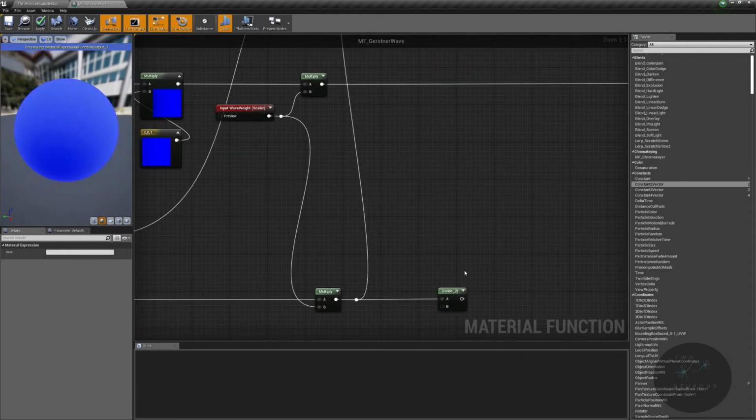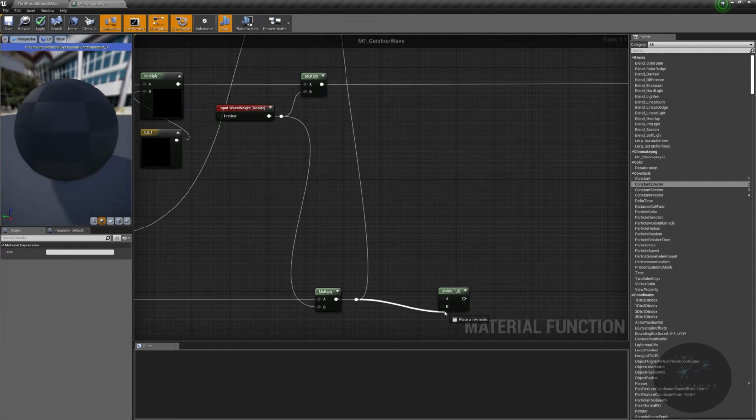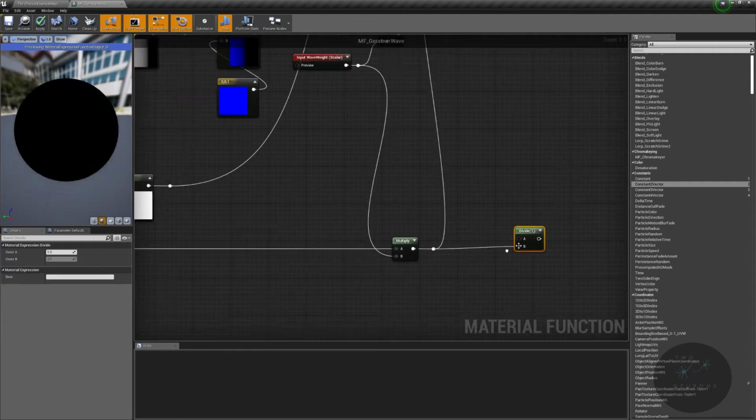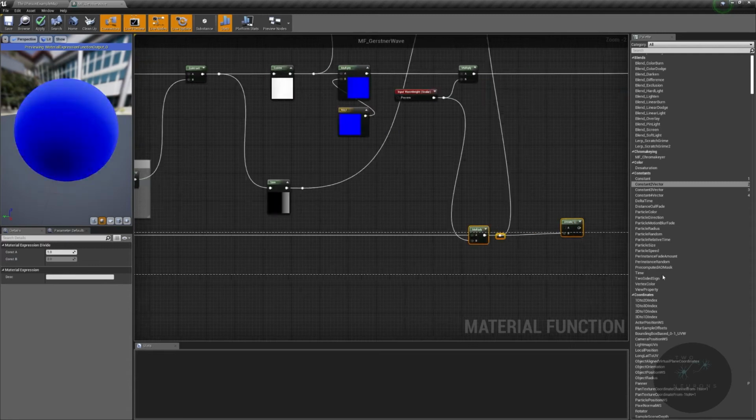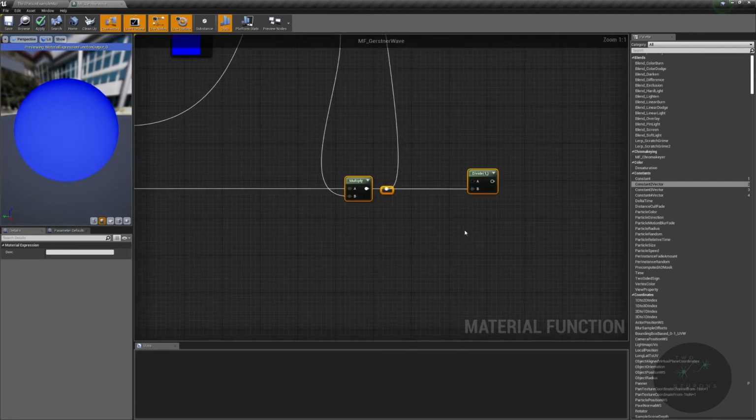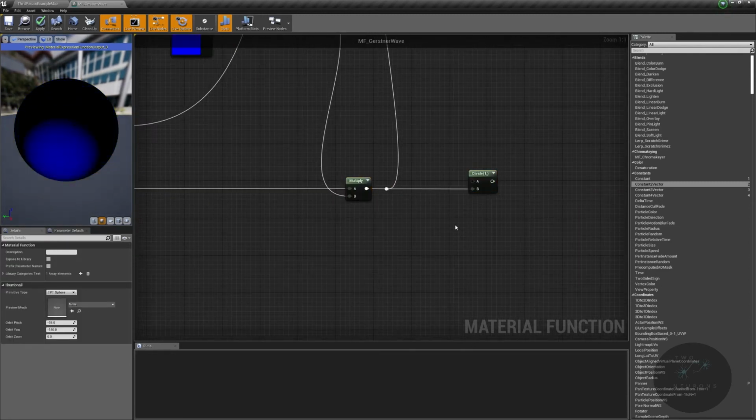So what we're going to do is divide here by the steepness of our waves, except this is our B value, not our A value. And that is not an optional thing. That has to be in the correct order or things go wrong. And so what's our wave steepness? Well, that's a scalar input that we're going to have control over.